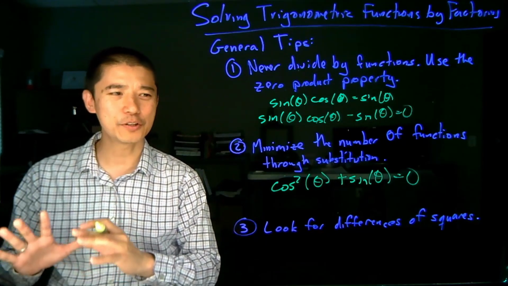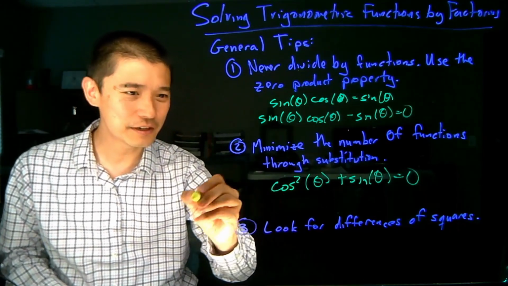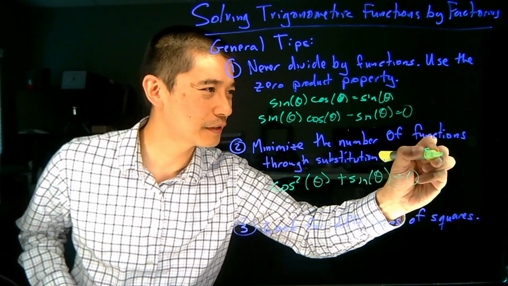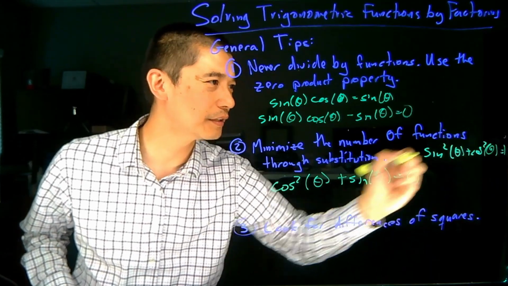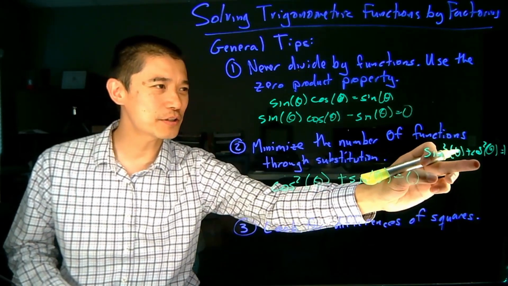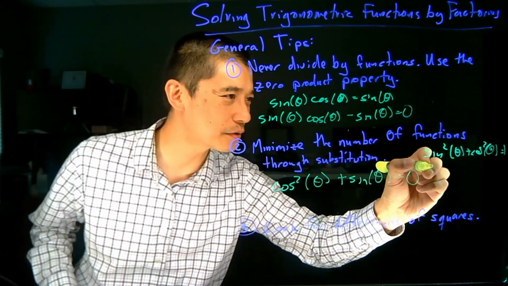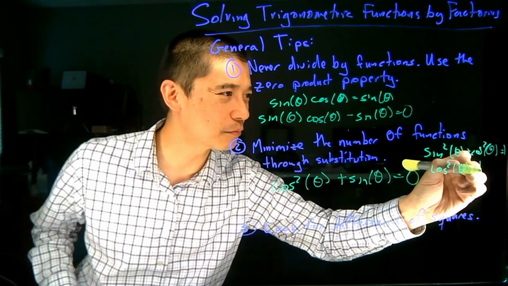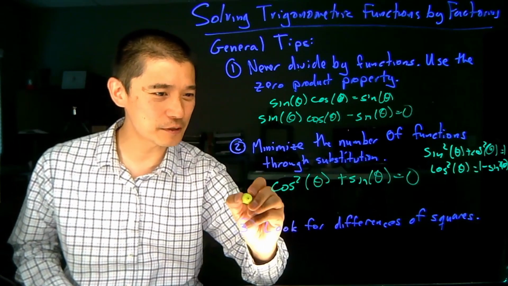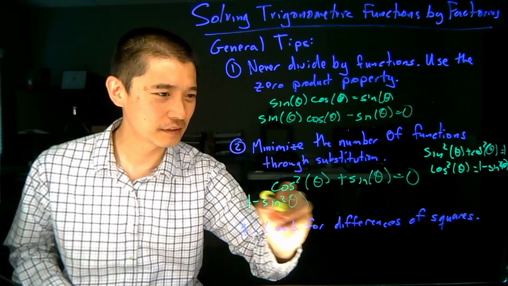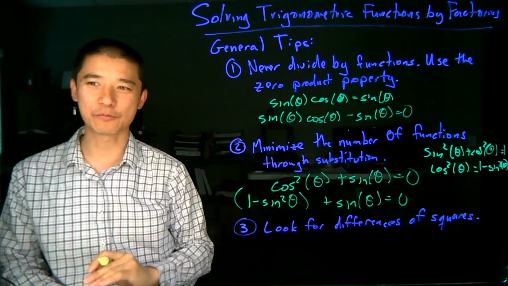And so what you can do is use the trigonometric identities. In particular, you want to be using the Pythagorean identity here, which is sine squared theta plus cosine squared theta equals 1. You can actually use this to write cosine squared theta in terms of sine squared theta. So if you subtract sine squared theta from both sides, you get cosine squared theta is 1 minus sine squared theta. But then that becomes a substitution to here. And now you have just one trigonometric function, and now the factorization will work.